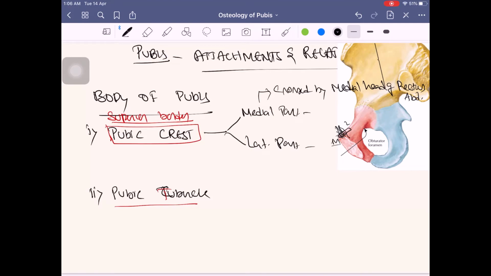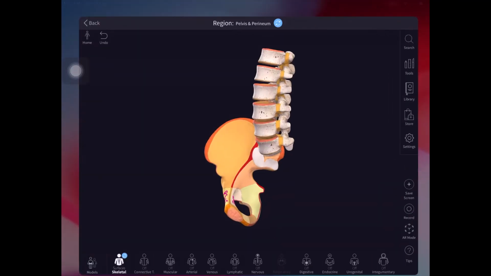There is a muscle going up from here, whereas the lateral part gives origin to two muscles: the lateral head of rectus abdominis and a rarely present muscle called pyramidalis. So the pubic crest is crossed by the medial head of rectus abdominis in the medial part, and the lateral part gives origin to rectus abdominis, lateral head, and pyramidalis. Let us see these two things in the app and we'll come back.